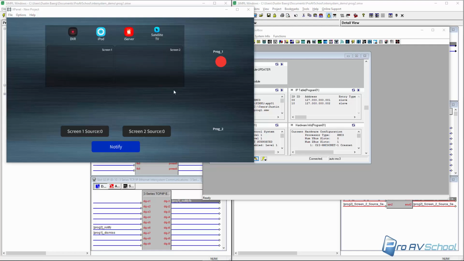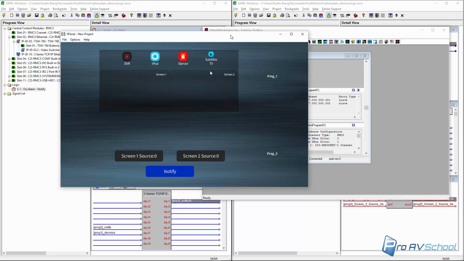And that's doing what I thought it would do. So this is coming from program 1, the request is going out, it's held by a set reset in program 2, coming back, and I think we put the oscillator in program 1. So if we press this when it's red, it kills the notify. So this is notifying between two programs. And notify means nothing, it's just a digital signal, but I just wanted to show how it would go between.